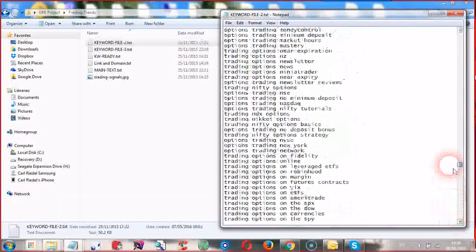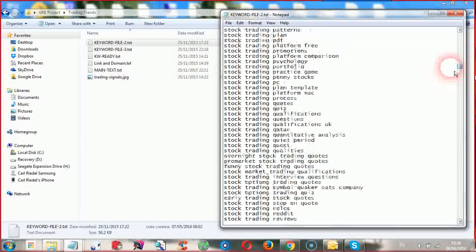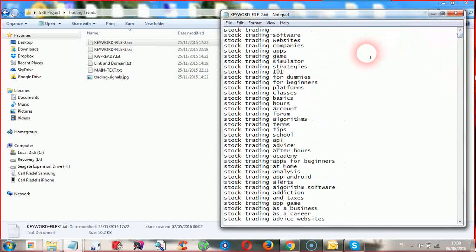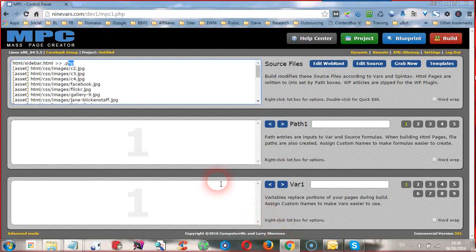Now, just by scanning, I can already see that some words appear over and over and over. One of them is the word stock trading. So I'm going to copy that and I'm going to make that a category. So I'm going to say category list and I'm pasting that in there. Stock trading is definitely one of my categories.